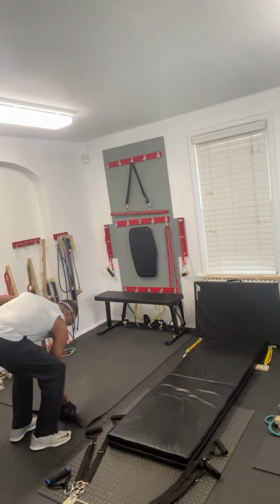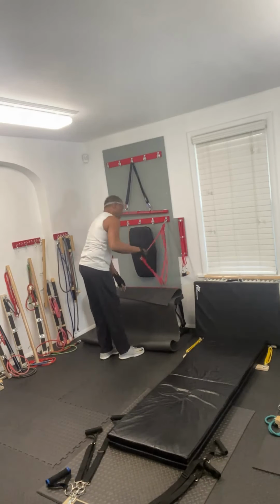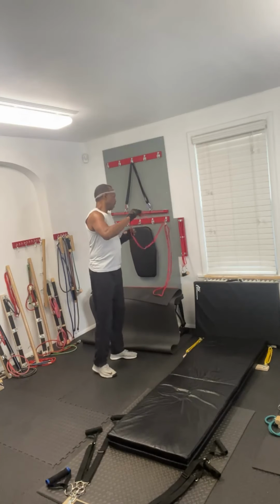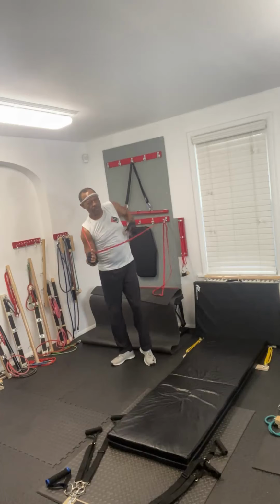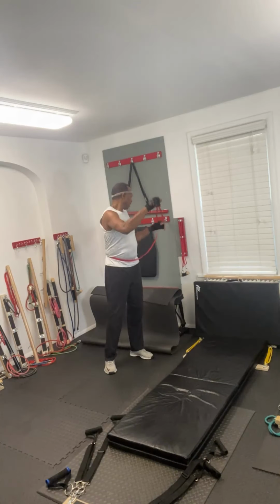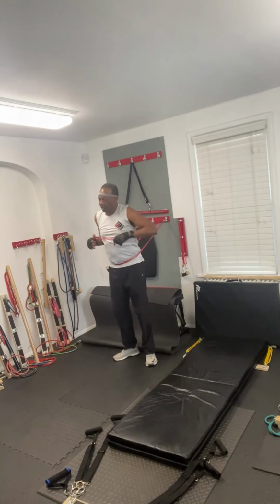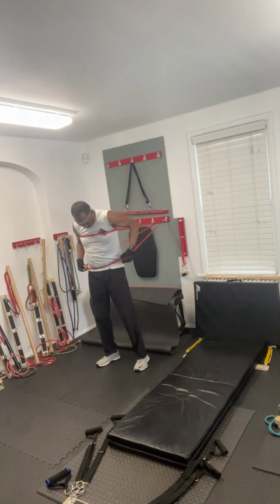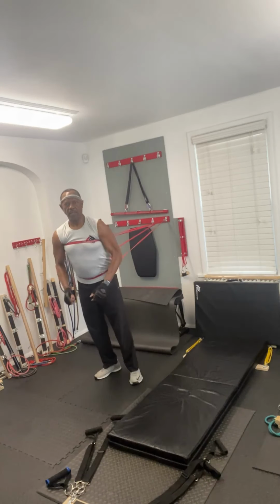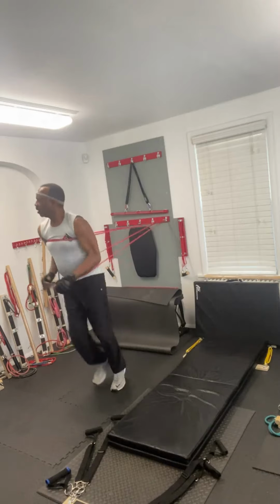So we're going to get some cardio in. We're going to use our bands. Untangle them. And we're going to put them around our body. Yes, indeed. We'll put one around our waist and one around our chest. We're going to lean forward and let's jog. Let's run in place for about a minute or so.